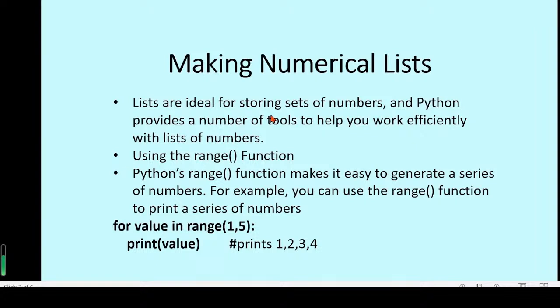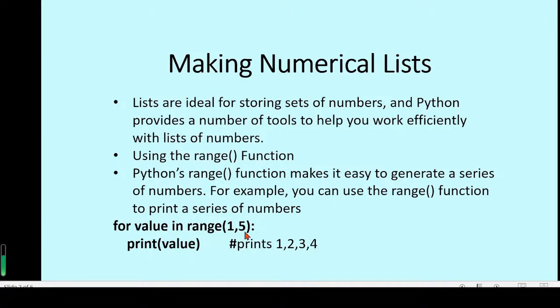Lists are ideal for storing sets of numbers, and Python provides a number of tools to help you work efficiently with lists of numbers. We can use the range function. Python's range function makes it easy to generate a series of numbers. For example, you can use the range function to print a series of numbers like this. You can write a for loop, for value in range(1, 5), then print(value). The result will print 1, 2, 3, 4.